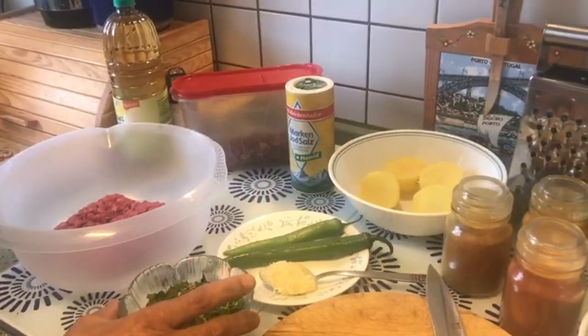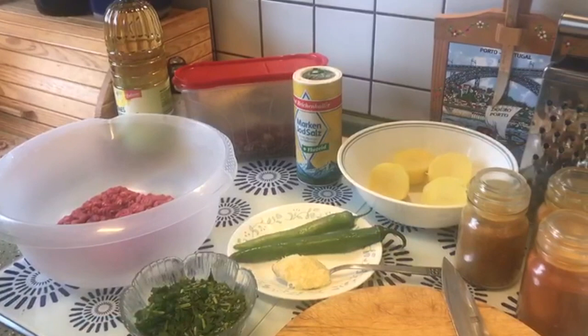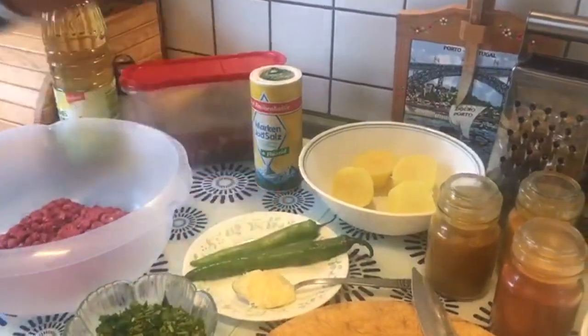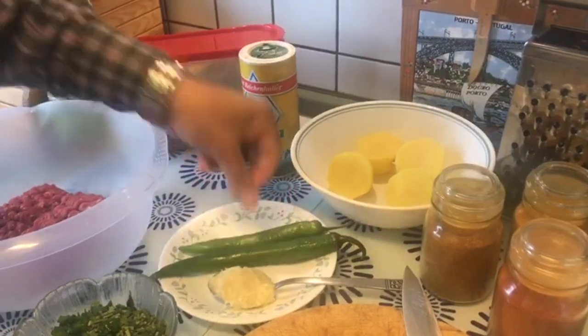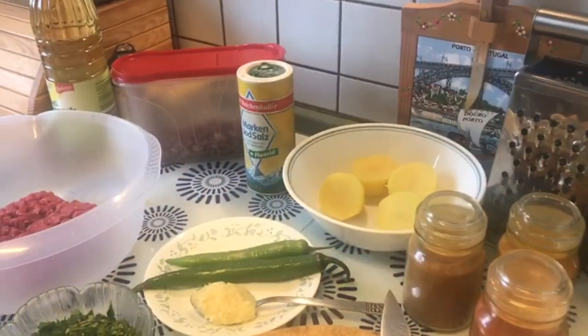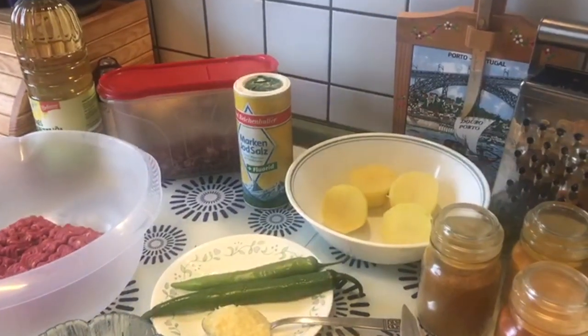Then 3 tablespoons full of chopped coriander, 1 eating spoonful of ginger and garlic. I've taken nice 2 big chilies. These are Turkish chilies. You can take small ones as per your taste.